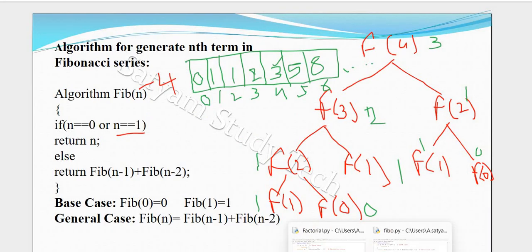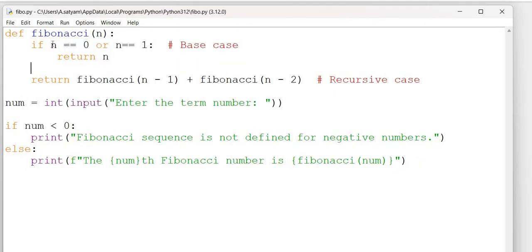Now the same here also, you can do the Fibonacci number. So here also you can read one number, and if that number is not negative, then the else statement is executed. So Fibonacci of that number, you can call this function, and if n equal to 0 or n equal to 1, return n, already you know that. So this is the base case. Okay, otherwise return Fibonacci n minus 1 plus Fibonacci n minus 2. This is the recursive case. So what is the output here?